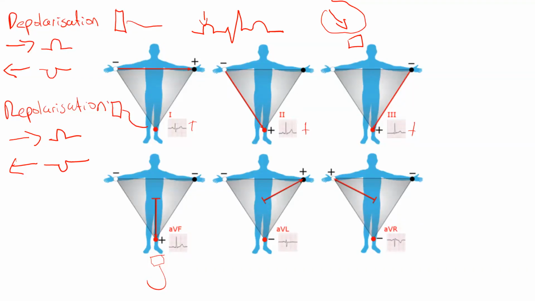So really, that's all you need to know when it comes to depolarization and repolarization: anytime it's going towards the lead that's watching it, it's going to create a positive bump, and if it's going away, it's going to create a negative bump. The only lead that has a negative QRS as a baseline for normal heart function is your AVR, where all the rest of the limb leads are going to have a positive deflection. So you will notice in your QRS when you're looking at the AVR, it's mainly pointing downwards, but that's normal for most patients.